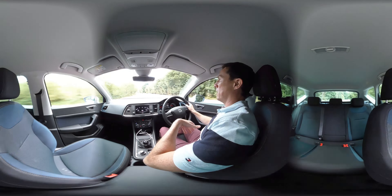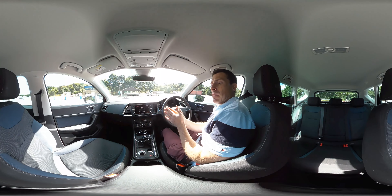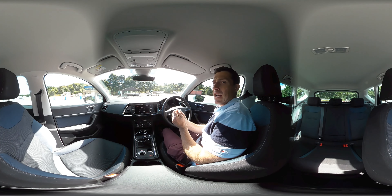And the car itself — have a look around it, move the phone around or your mobile device or the cursor on your browser to look around the cabin — it's okay, it's nice enough. It's not particularly exciting; it's trying to be sporty but it's a bit dark and black. But on the whole, very nicely laid out, simple to use, and visibility's pretty good. This is a really, really good car.